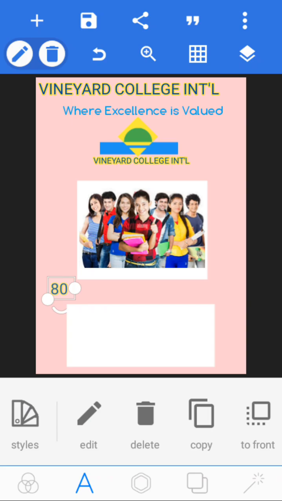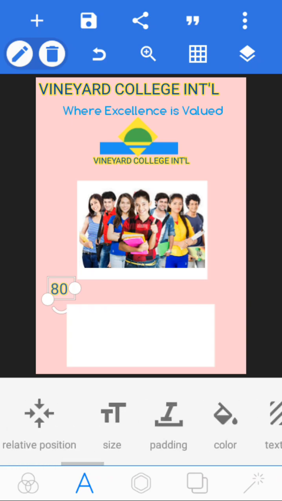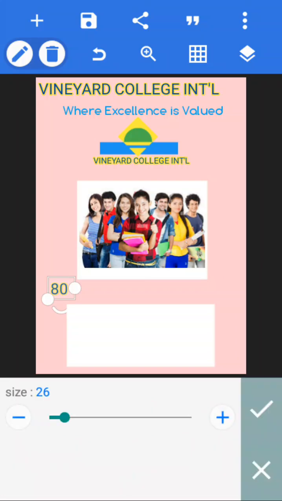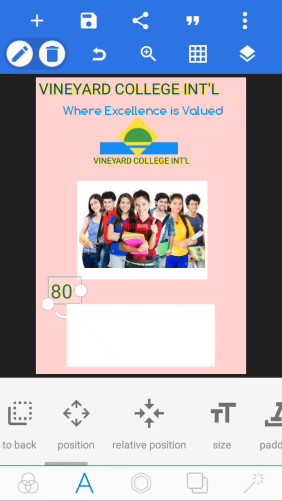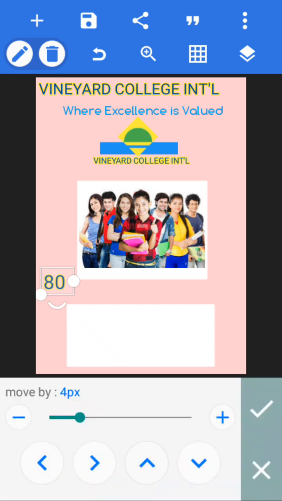We go to size, relative size. This T, the small letter T and capital letter T that you are seeing here, is the size. So let's go to plus to increase it. Now let's go to position. We don't use our hand, let's use the normal key. 80 leaves.